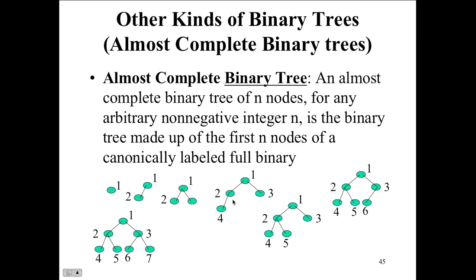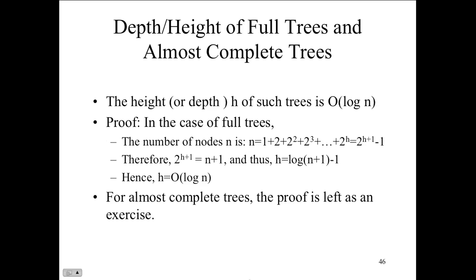So we have the 1, 2, 3. These are just essentially more examples of the same concept of almost complete but incomplete. So whether it's almost complete or whether it is complete depends on the numbering of the leaf nodes, as mentioned before, and the numbering applied. So we have 1, 2, 3, 4, 5. We just take what we have and we apply the numbering to the nodes. So each node gets a label and it goes in the same type of order, level by level, ascending, smaller on the left, larger number on the right.